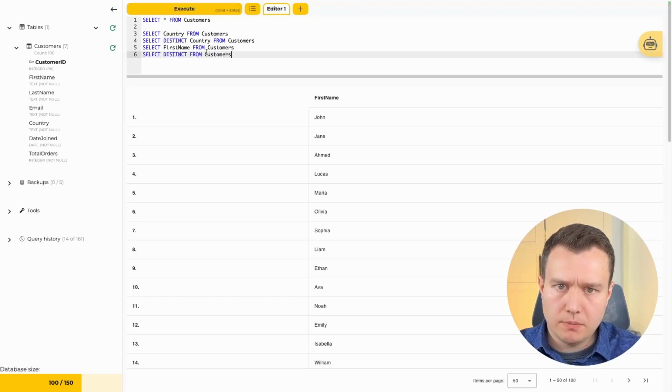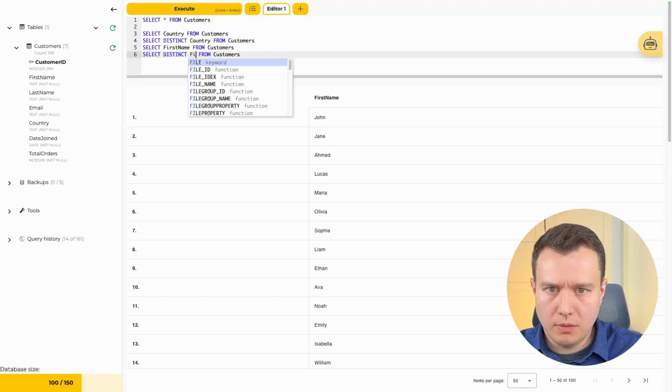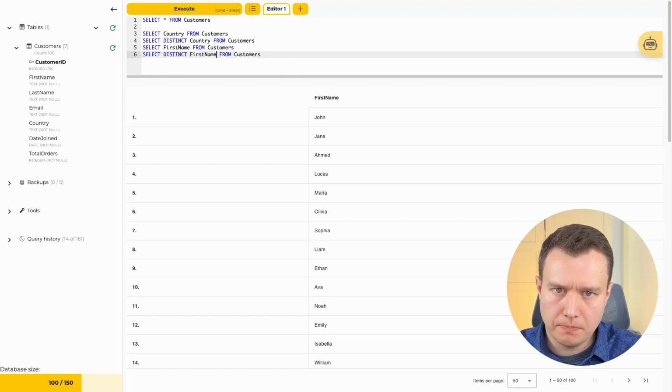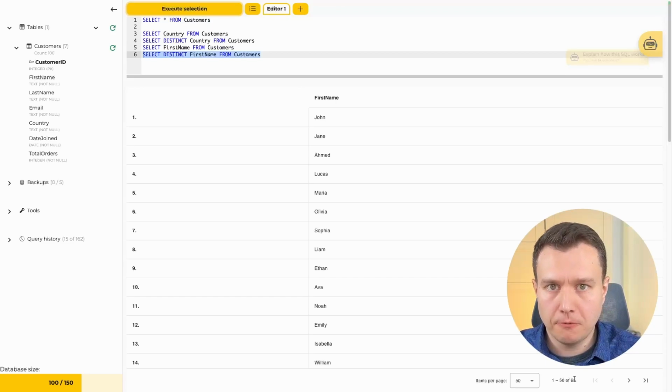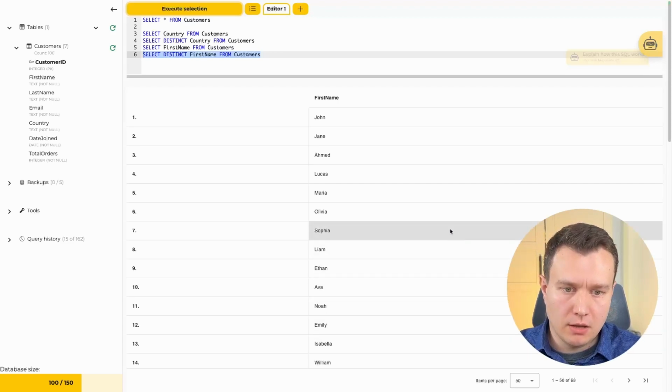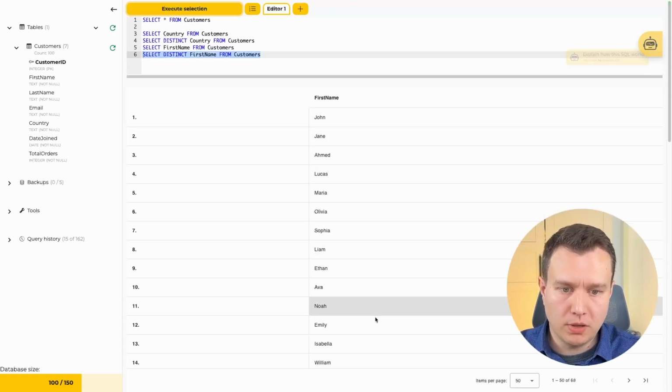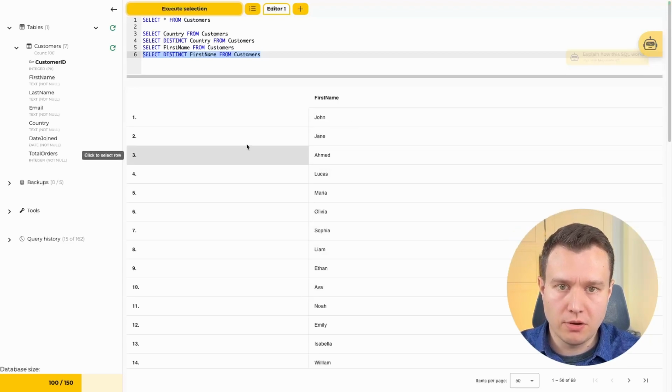Oh, I forgot to type in the name of the column. And we can execute it now. And we see that right now there are only 68 results, which means that 32 results have been filtered out because they were basically duplicates of the values which are already in here.